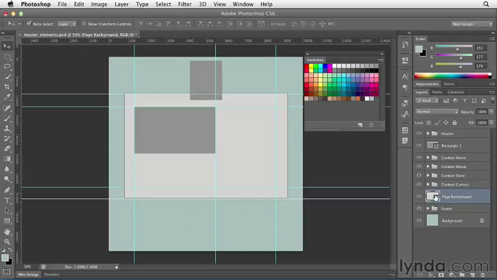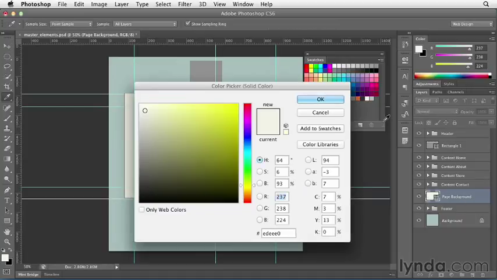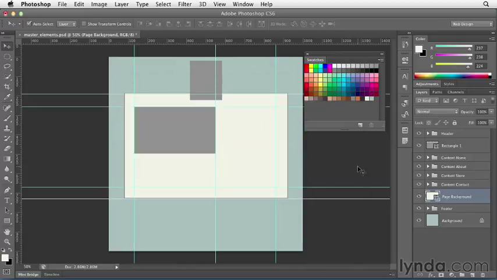Now I'm going to change the way this appears. In order to do that, I'm just going to come up and pick another swatch. In this case, I want it to be the robot yellow swatch. With that layer selected, I should be able to Alt Backspace or Option Delete to fill that in. You could have also double-clicked on the layer thumbnail and then simply selected the swatch from the swatches panel and hit OK. Either way is fine.